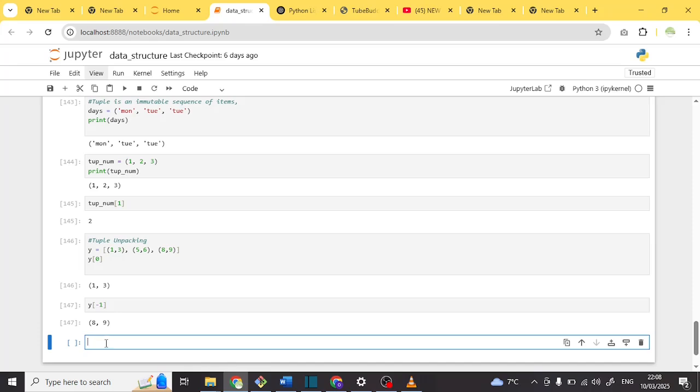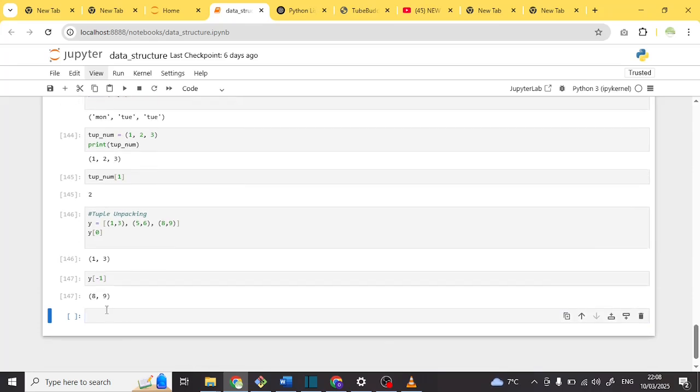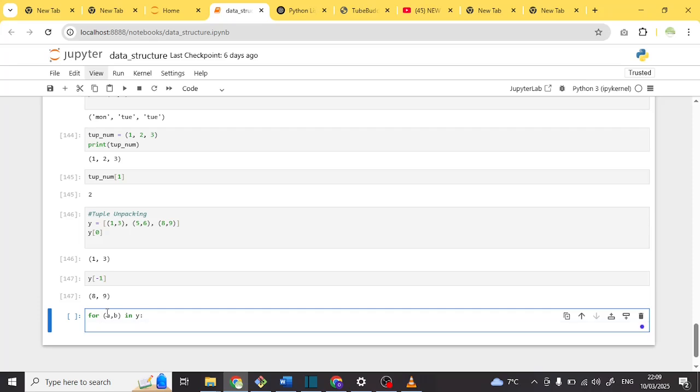Now, to do the unpacking, we need to use a for loop. All you need to do is say for a comma b in y, which is what is holding our list, colon, then enter.